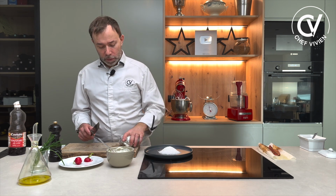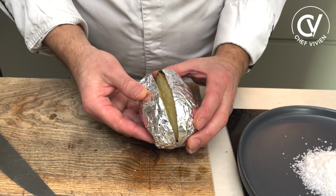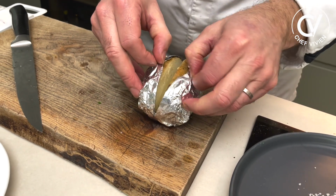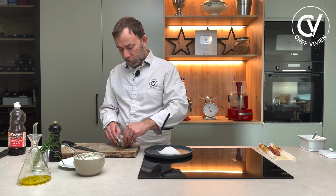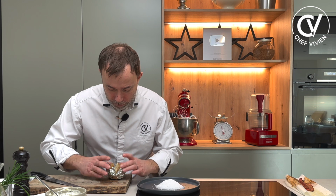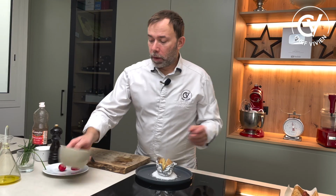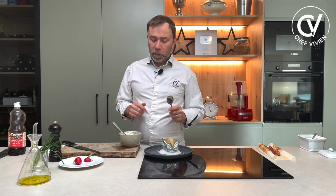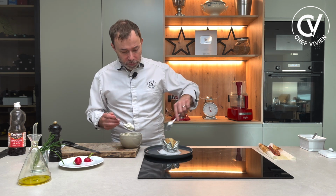So now it's time to open the potato. Steam, nice steam. So now we open the foil a little bit for the guest this way, but we will keep it in the foil. We open it a little bit like this, we press a little bit, and we put it on top of the salt. Be careful with the sauce because it will start to melt when you put it on the hot potato, and more if it's sour cream. If it's cheese, it will be less, but take care of this.